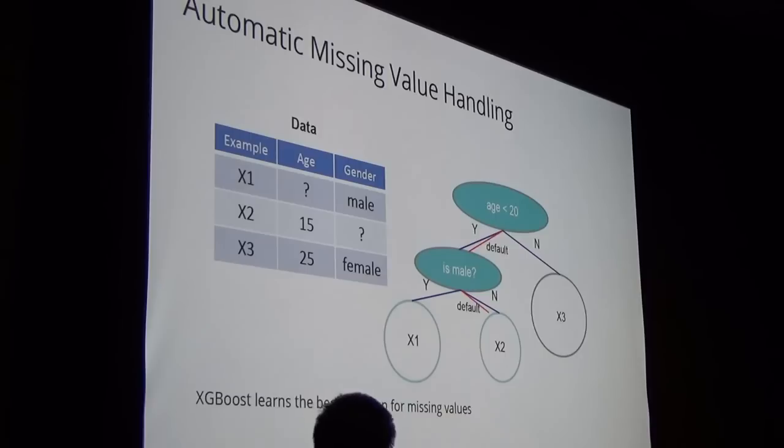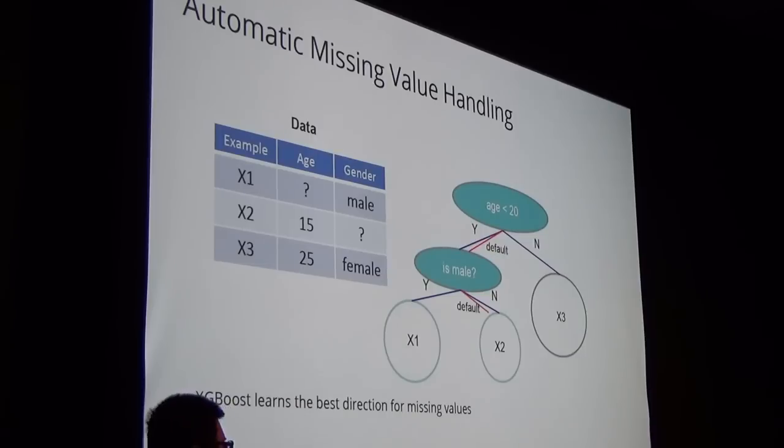So if you ever use XGBoost and you have missing values in your data, you don't need to do anything, just specify what the missing value is. It could be 0, it could be something else, like negative 999 or whatever. And it will automatically figure out the best way to impute these missing values. And it usually works better than a manually imputed approach.